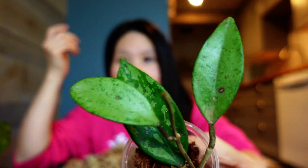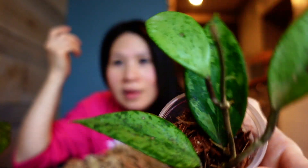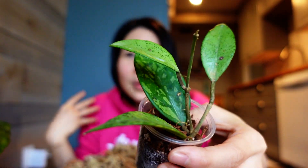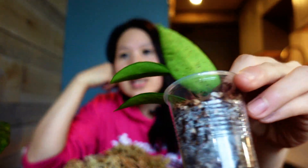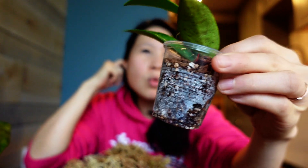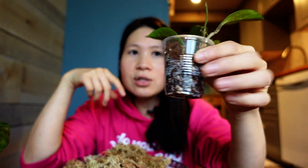The other Hoya that I got from her is this one. It's a no ID, but it's very beautiful. I love the splashes and how silver it is — it's just such an adorable little Hoya. But it's in this beautiful medium which I think I'll eventually try to use myself. At the moment I just have too many things to care for, so I want to change this one into just sphagnum moss.